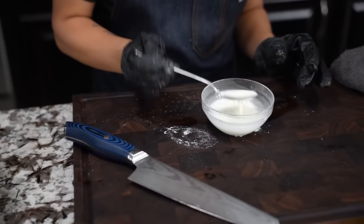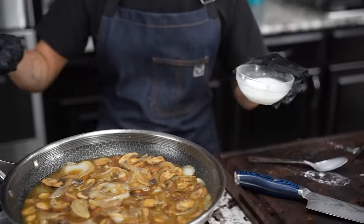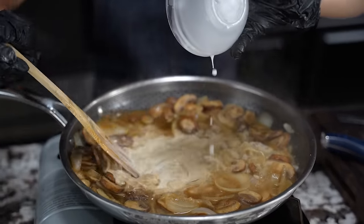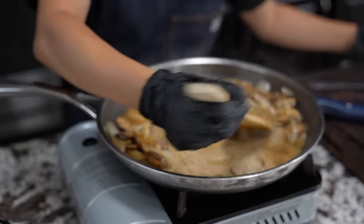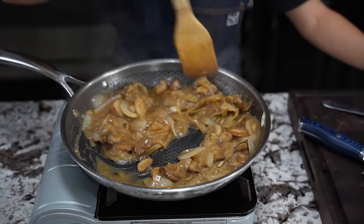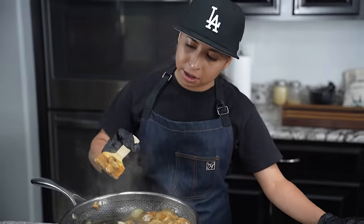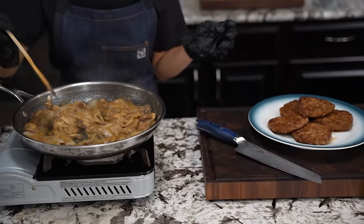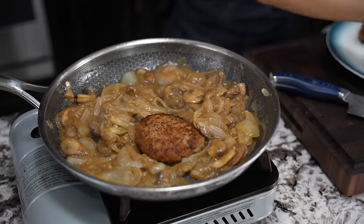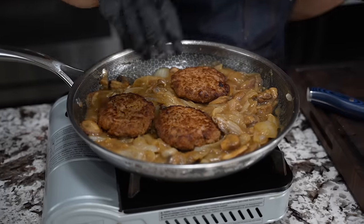If you take a look at this, I just mixed it up — it looks like some milk but this is the key component that's gonna make our gravy. I'm gonna mix this while I add it in and you're gonna see it right before your eyes get all thick. All we did was add that cornstarch slurry — equal parts cornstarch and water — and look at that. If it gets too thick you can add some beef broth. We're gonna transfer the patties back in and let them cook for about 15 minutes.